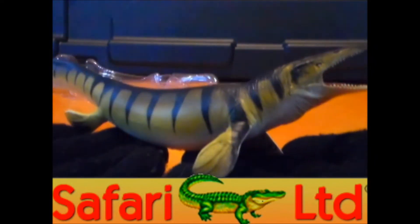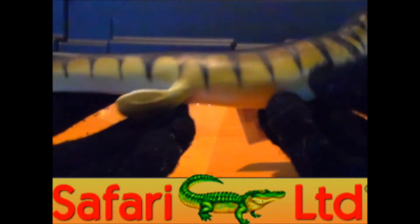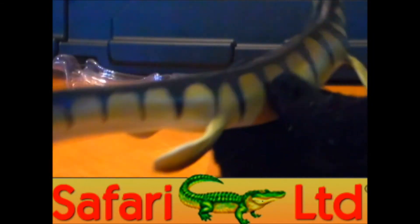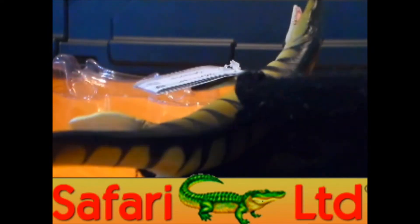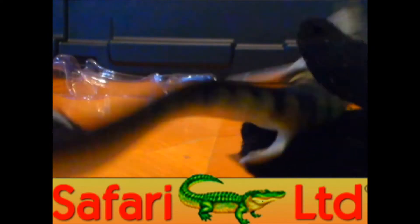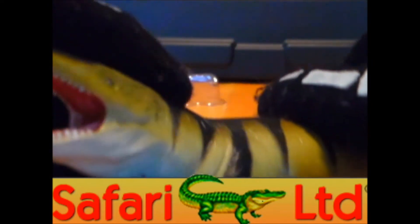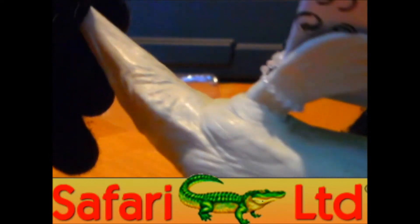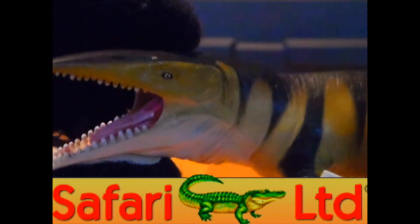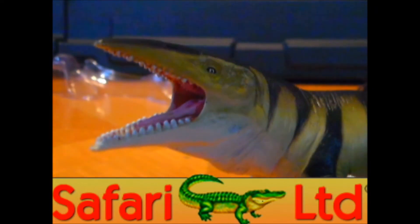While this Tylosaurus and the Papo Tylosaurus aren't really far off in terms of detail, the main difference is the colors — this one has that white and tawny color, while the Papo one has more of a realistic crocodile-looking skin color. This is a really nice Tylosaurus model, and it shouldn't be extremely expensive to find whether new or used, so you should definitely give it a look if you like the other Safari dinosaurs.